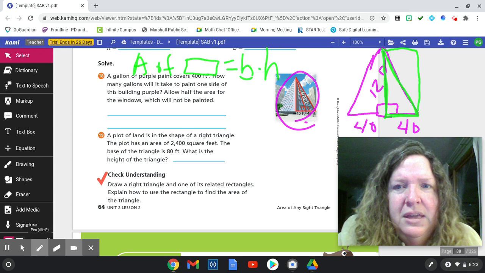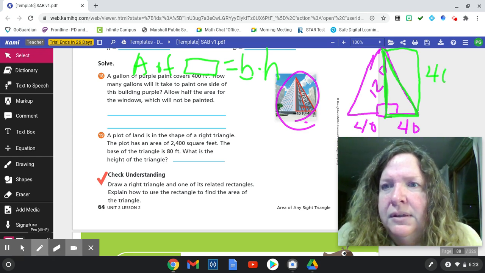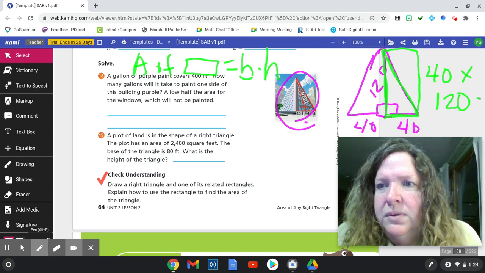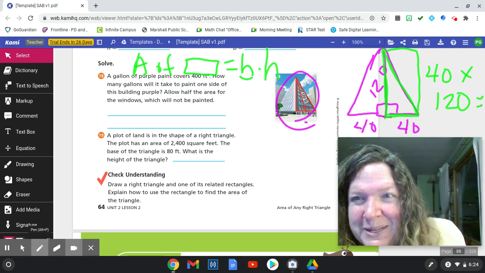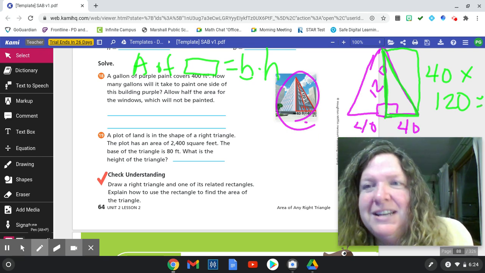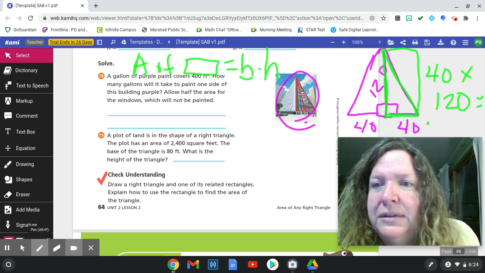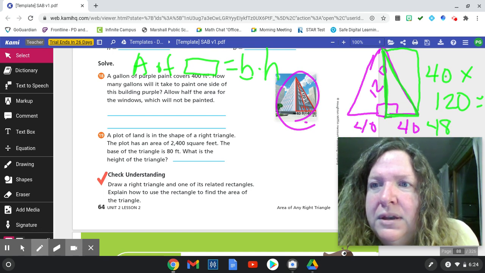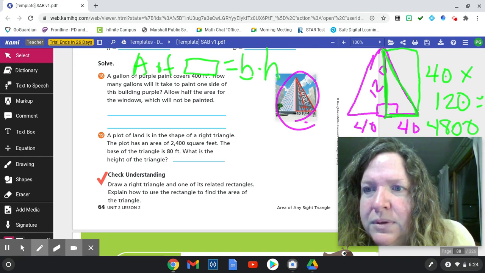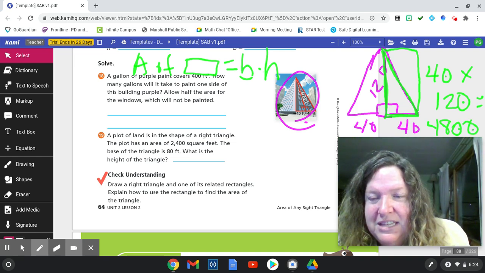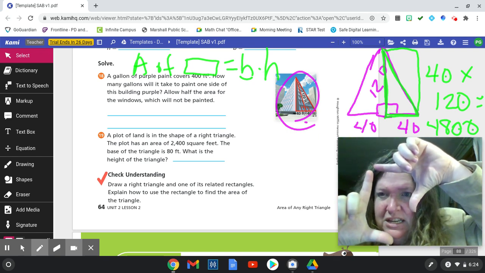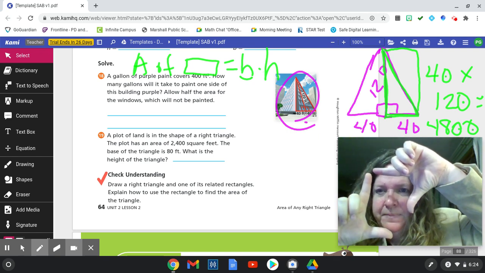So we've got 40 times 120. Now, we can figure this out because with the zero trick, I know 4 times 12. I'm just going to forget about the zeros for a second. I know 4 times 12. I know that's 48. And there are 1, 2 zeros in the problem. So there's 1, 2 zeros in the answer. So I know the answer to this whole thing, this whole rectangle that we just built, is 4,800.